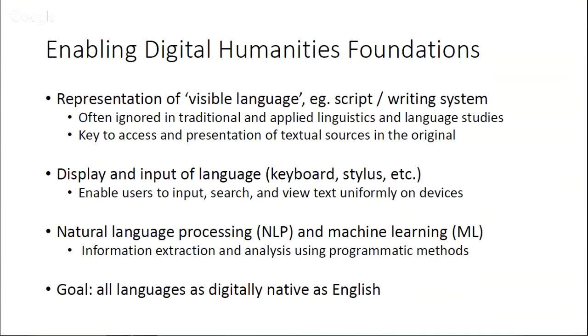Beyond the enabling of writing systems in computers, my interest also extends to enabling scholars to input ancient languages and scripts by creating keyboards and other sorts of utilities that allow interaction with the computer system. The third thing, which is the most advanced aspect of my work, is developing natural language processing and machine learning tools that help us extract information and analyze text using programmatic methods. The goal for me in doing all this work is at some point to have all languages be as natively digital as English is today.